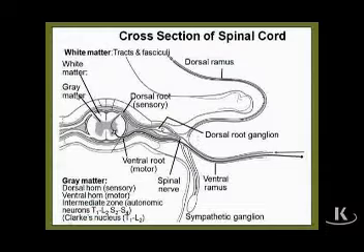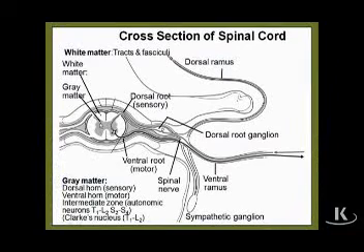So let's look in a little more detail at the organization of the gray matter, because in addition to forming the locations of neurons, of any neuron in the spinal cord, it has some functional specificity in that the dorsal horn of the gray matter contains sensory neurons, or neurons that are going to respond to sensory input provided to them by the incoming dorsal root. The ventral horn is going to contain motor neurons, in this case, the motor neurons whose axons leave in the ventral root.